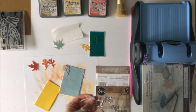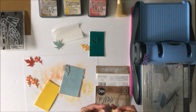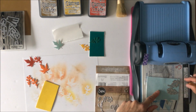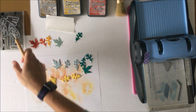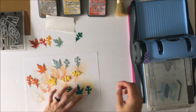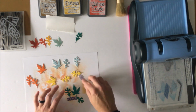And I have these dies with a coordinating embossing folder, which I will use for the wood grain letters. So I'm using 3 of the leaves, and I'm cutting those same 3 leaves out of each of the 4 colors. And I just sped through that because you do not need to see me run my dies through the manual die cut machine multiple times. So you can see I've got 3 of each leaf, and it is backed with foam.